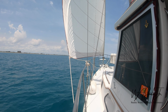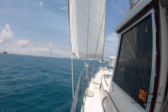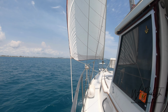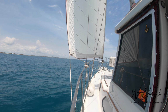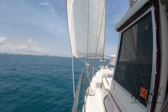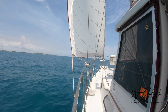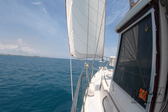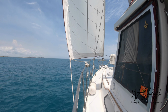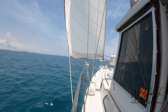So we sailed for about an hour on just the jib, and it was quite pleasant. With a light wind, we didn't move very fast. We only did a couple knots, but it was relaxing. I'd mounted the GoPro and the GoPro 360 on the rail, and I let the cameras run until they ran out. So I had about an hour of footage, and I decided to make a second video in the manner of slow TV. So that'll be coming, be posted here.